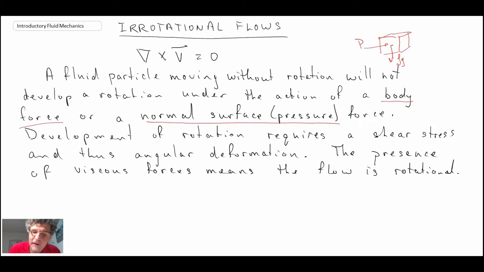The only way that it will start to rotate is if it has angular deformation and shear stress. So what that means is that there has to be differential shear from the top to the bottom, and that will start a rotation of the fluid. The presence comes through the relationship between shear stress and velocity, and we saw that the viscosity had to be in there. So only viscous fluids will start to develop what we call rotational flow.